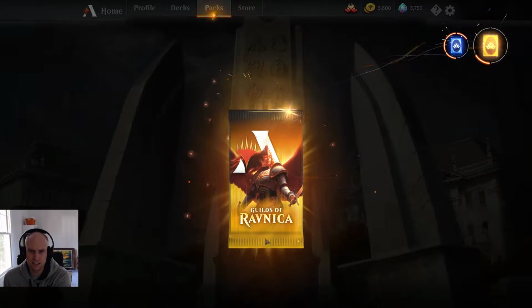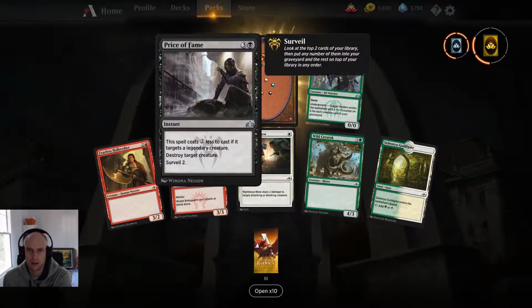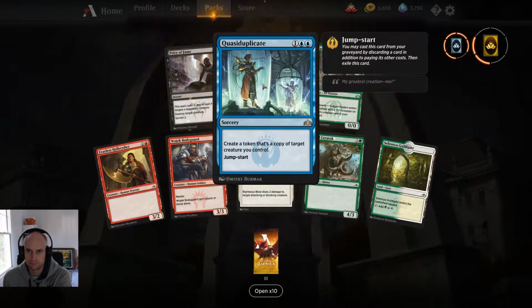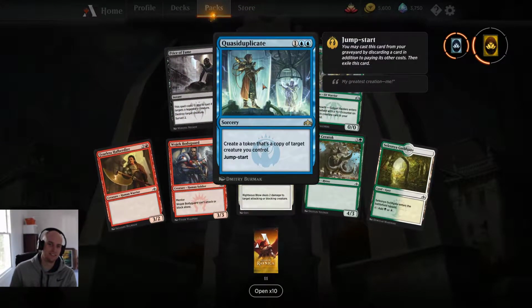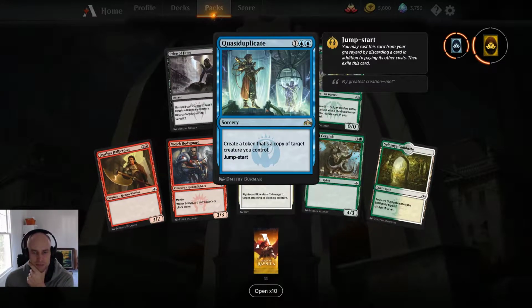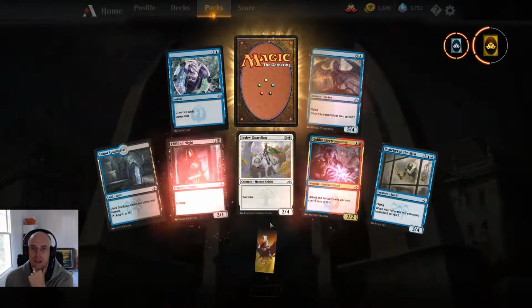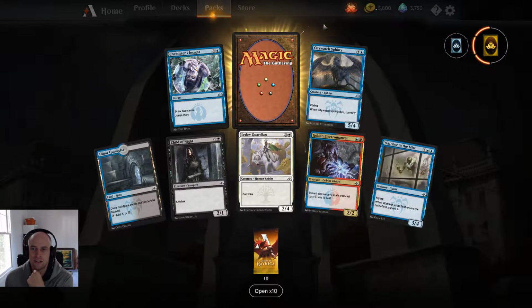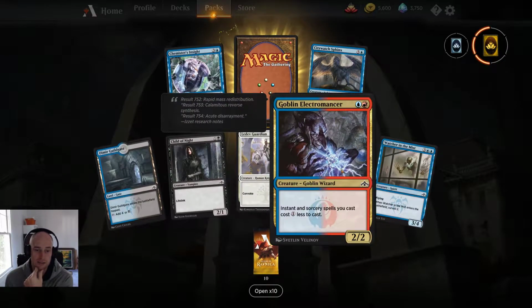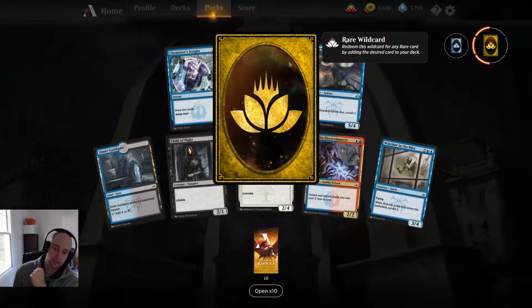Definitely getting some good cards. Nothing like amazing, I guess. The Ajani, if you didn't have him, is pretty good. Oh, nice. I've been wanting to play with this card too. Quasi Duplicate. Yeah, that could be really fun. Okay. Chemister's Insight, good card. City Watch Sphinx, good card. Goblin Electromancer, good card. Rare wild card, boys. Also a good card.